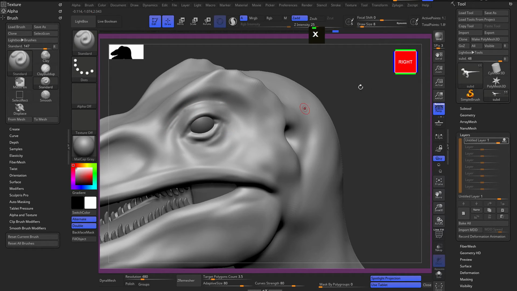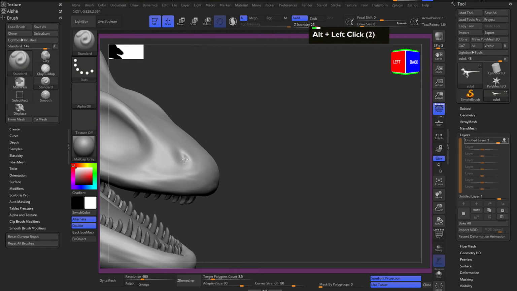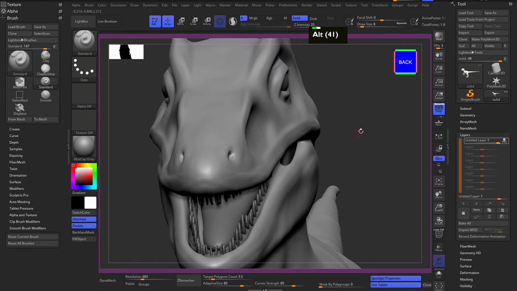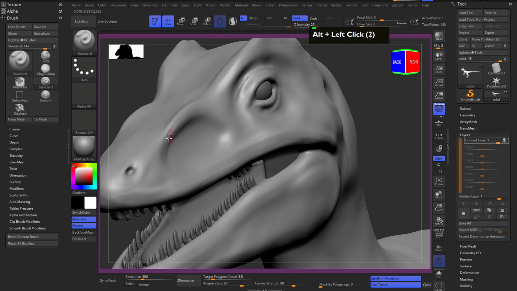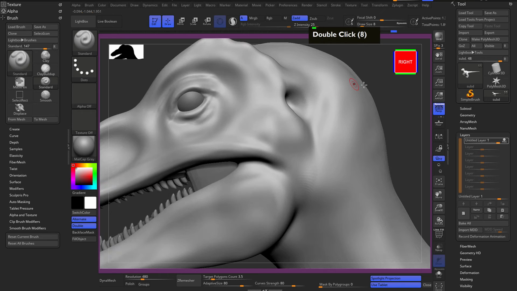So I'm going to turn off the symmetry now. Actually, I'm going to start working with the asymmetrical. Just sharpen up the details and maybe smooth it out a little bit. Especially work with the eyes. Eyes are important.